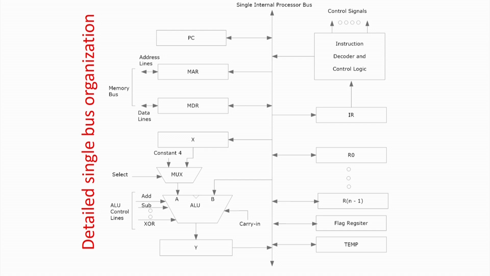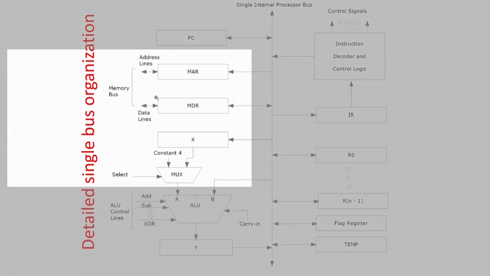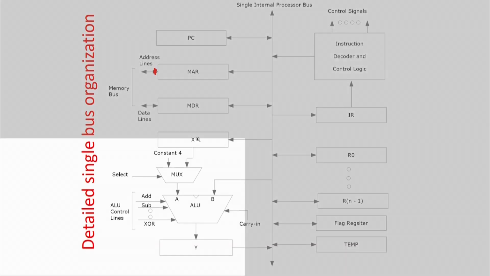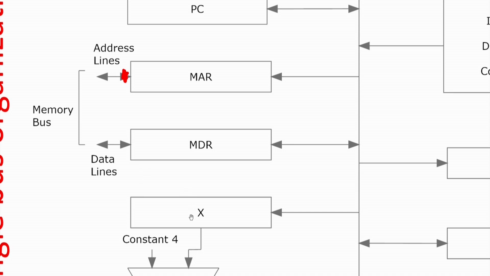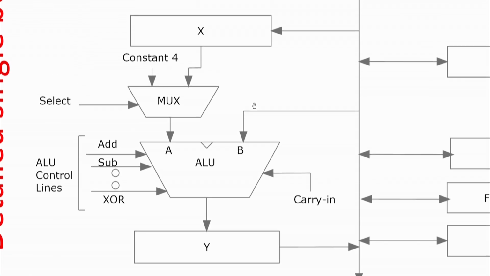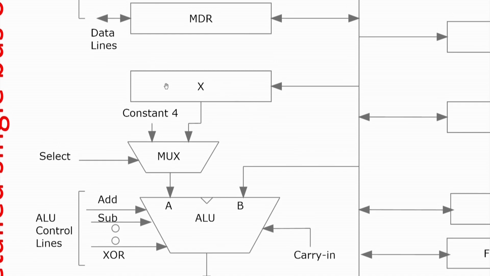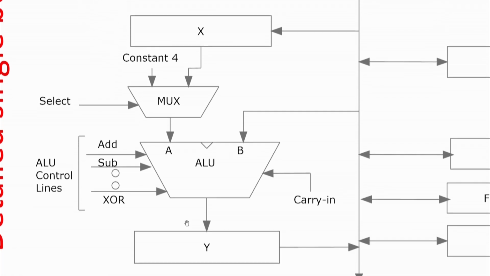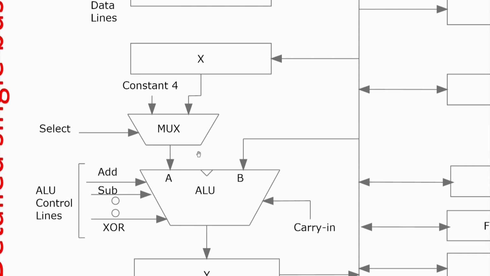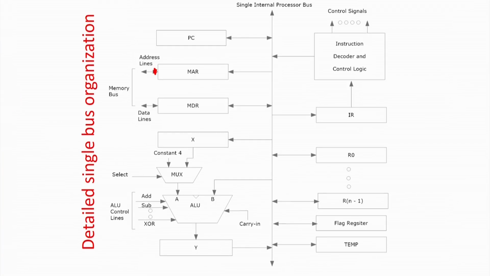Now, before we start the module unit, let us look at the single bus architecture, which is very similar. You have the program counter, then the memory address register and memory data register. Then you have the ALU, and a temporary register called X, which is an input to it. There is a slight difference: in the previous lecture we called this Y, and this we called Z. It is just a change of nomenclature. Let us keep it the same for ease of understanding and continuity: Y is the temporary register and Z is the output of the ALU.